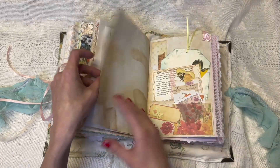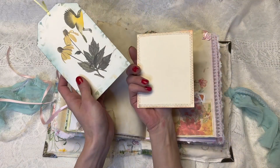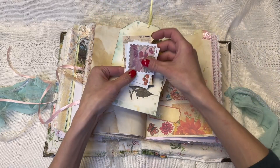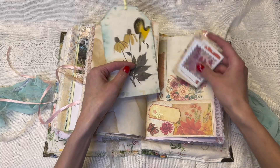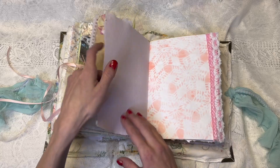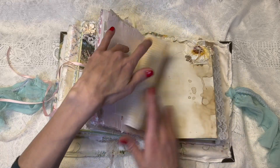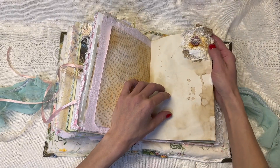We have a music page and lots more journaling. This page has a journaling card and a tag, and then this little vellum pocket that has some little bits of ephemera in it. It's got little flowers and stuff on it. Another piece of handmade paper and just a bunch of little journaling pages. A cluster — this one was made by Jania and sent to me in a Happy Mail. Super pretty.